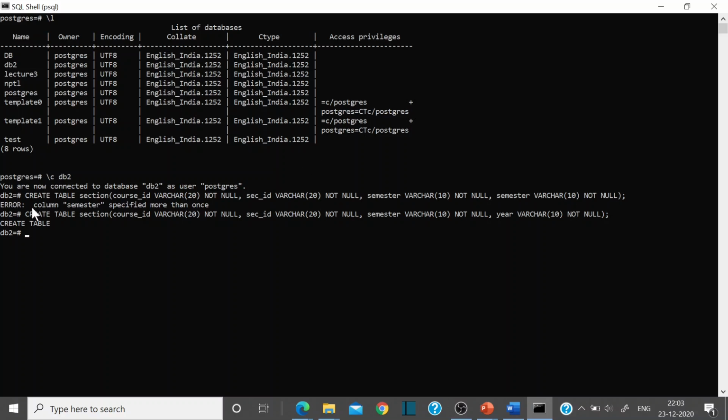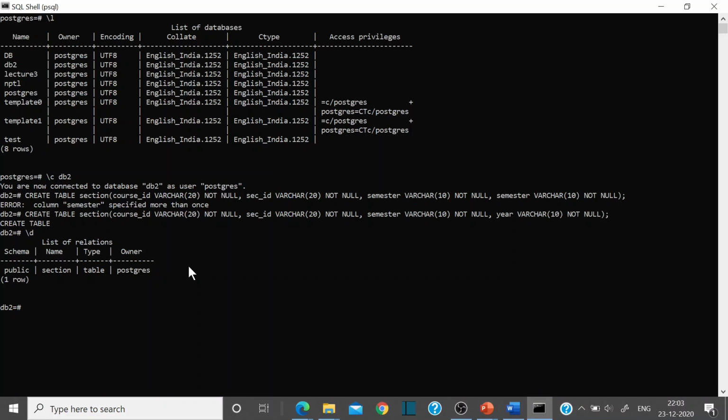Now it's returning a message create table. So now we will check. Now we will check the list of tables inside of this database. \dt, press enter.